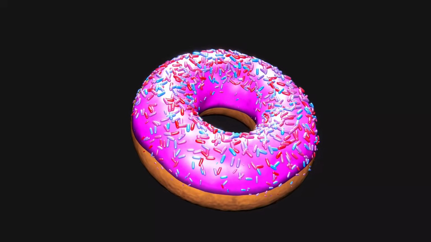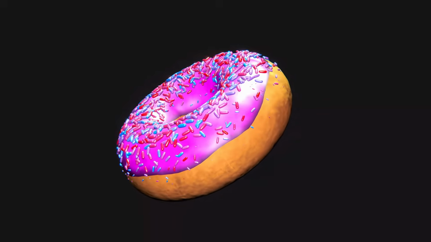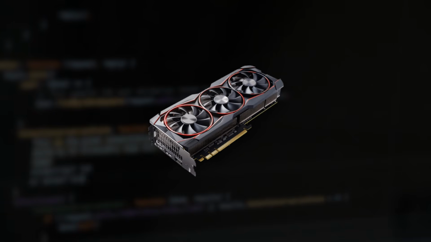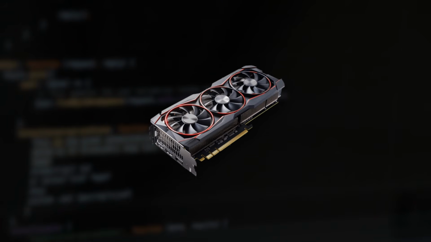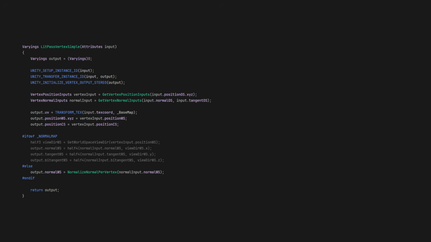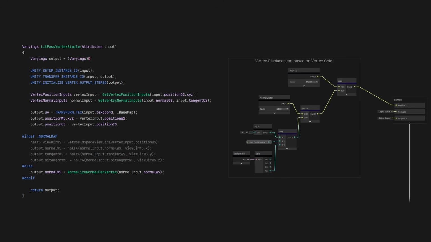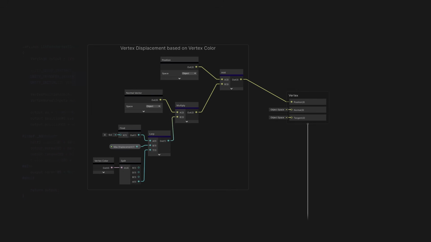Okay, here's where code really becomes a superpower: shaders. Shaders are simply code that runs on the GPU, and among other things, they let us manipulate vertices and output colors based on our own logic. There are two main ways to write shaders in Unity, using the HLSL programming language, or shader graph, which just gets compiled down to HLSL anyways. To keep this video as accessible as possible, let's go with shader graph. The principle is exactly the same in HLSL though, don't worry.